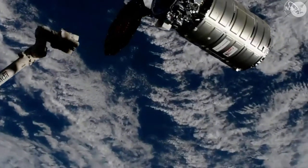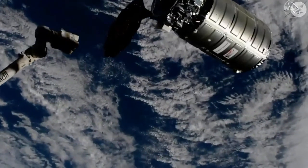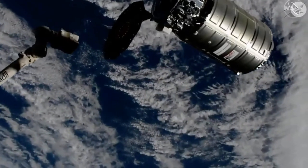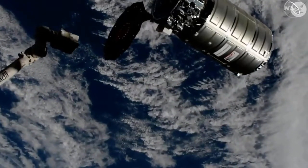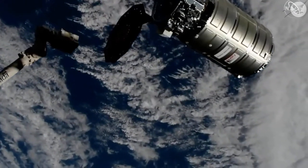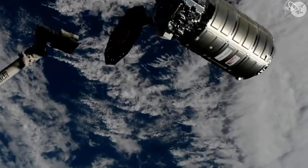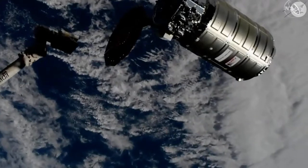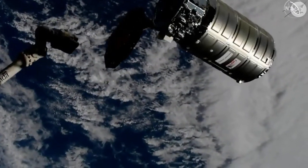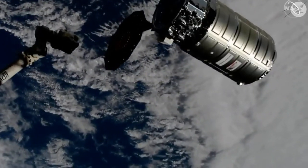In the back, you can see the service components that provide guidance, navigation, control, some power. As Chad was describing earlier, that little white box hanging out to what looks like the bottom from this view. Chad, what is that? That's the NanoRacks deployer that we have mounted on the exterior of the service module. And typically it's a 6-shooter. It's got 6 different bays within it that we can load up with NanoRacks or small satellites that we deploy out after we leave the station.